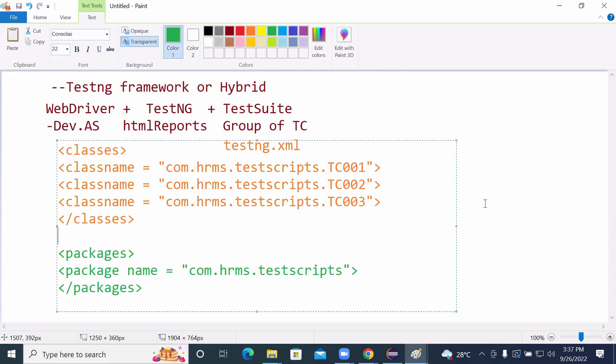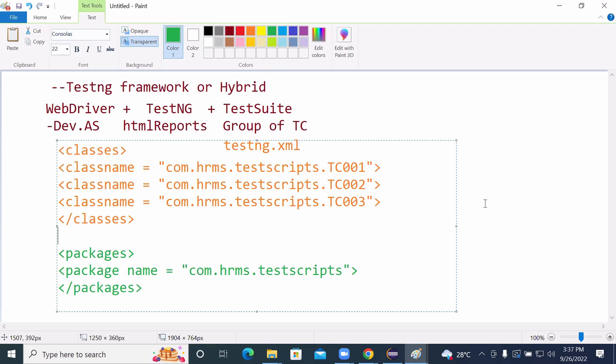So rather than sitting in front of the laptop or system and executing one by one, we can create this kind of test suite and then execute it. Whatever list of test cases you provided, according to that list, it will be taking it.